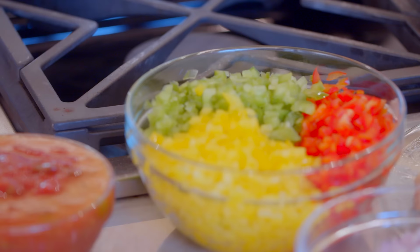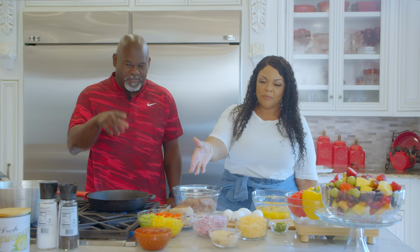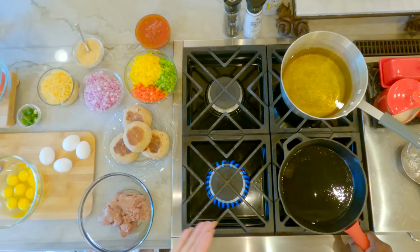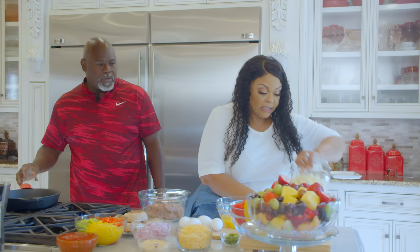We have diced potatoes. Okay. We have bell peppers. He does all different colors of bell peppers just to add flavor. Then we have onion, which is the purple onion. He has his oil already heated up. Yep. Because we diced the potatoes so small, you want to be able to cook them like in a pot.